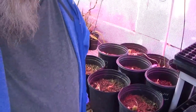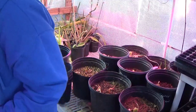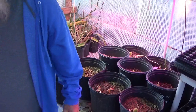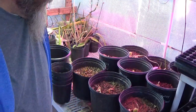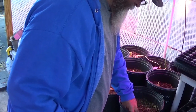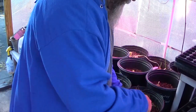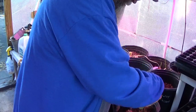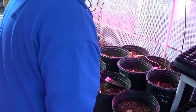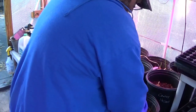All right, but anyway, let's dig one of these up and see what we got going on in here, because I never did this with the turmeric. I had it growing in my front fruit forest, and I dug it up and put it in pots. That was for the fall last year. Now let's see if we can get in here. I don't want to destroy anything. Let's see how it looks here.